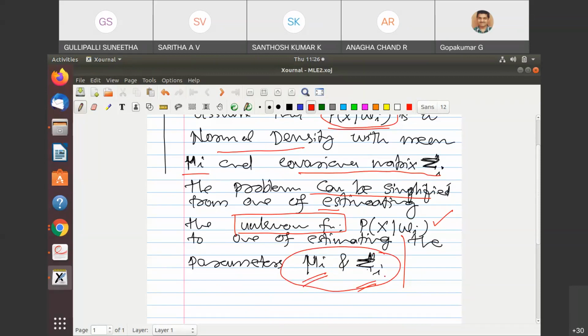And then we will go ahead with the classification, applying the Bayesian approach through that particular path. So that is the way we will be going ahead. So this is one thing.